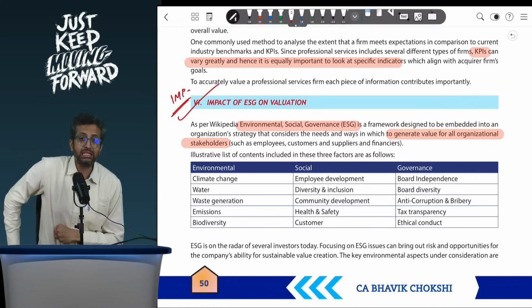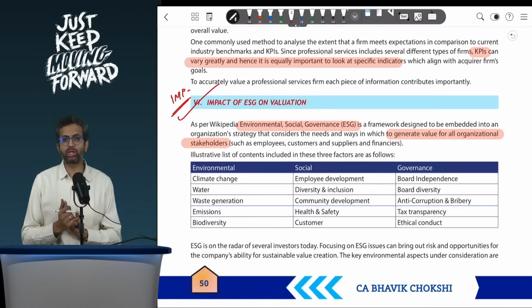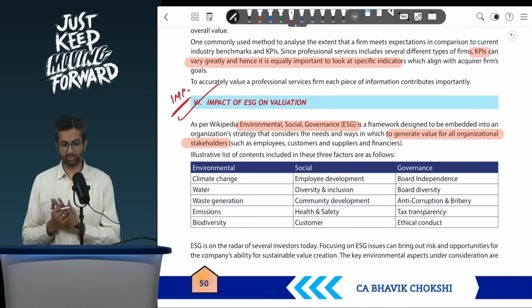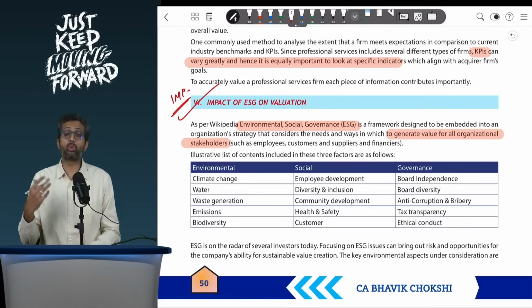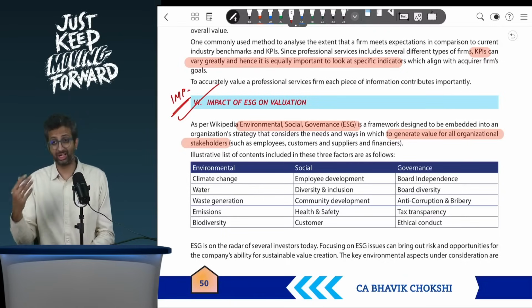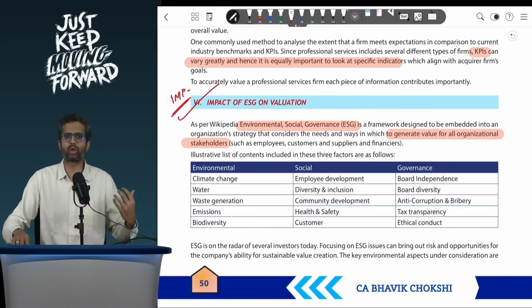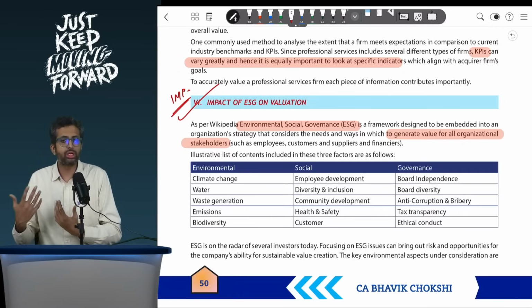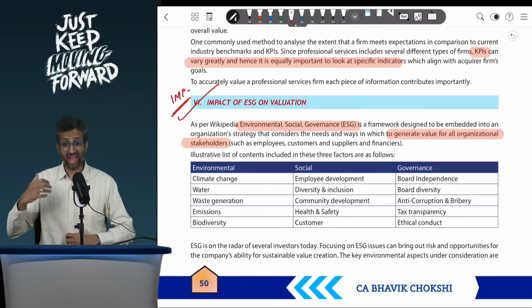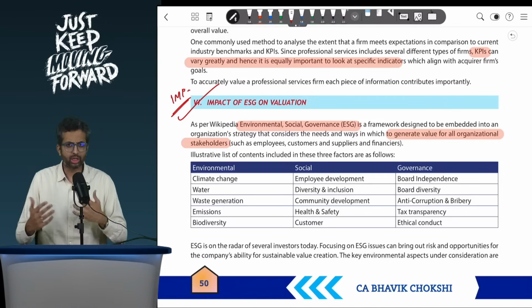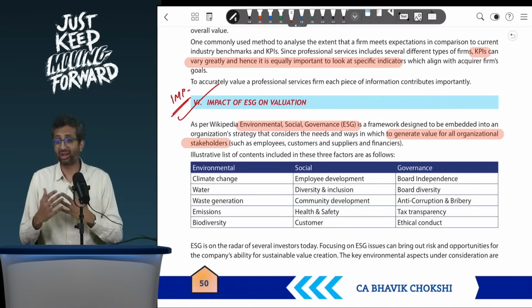So what is ESG? It is kind of a buzzword today. E for environmental, S for social, G for governance. So over here, ESG is now a very important consideration for Indian and also a lot of international investors. So when we try to value a company, we consider the ESG impact that it creates. Like, what is the environmental impact? Does it actually result in damage to the environment, or is it taking actions to protect the environment? Water, environment, air, etc. The social impact, how does it treat its labor?